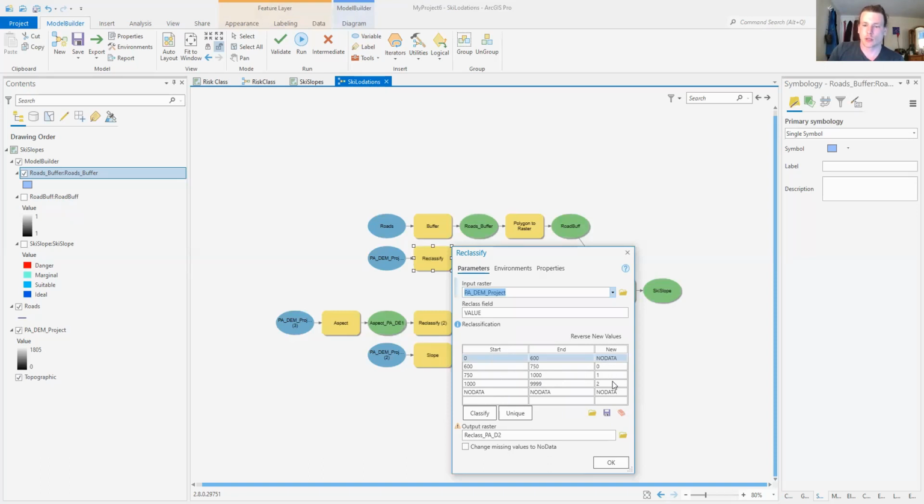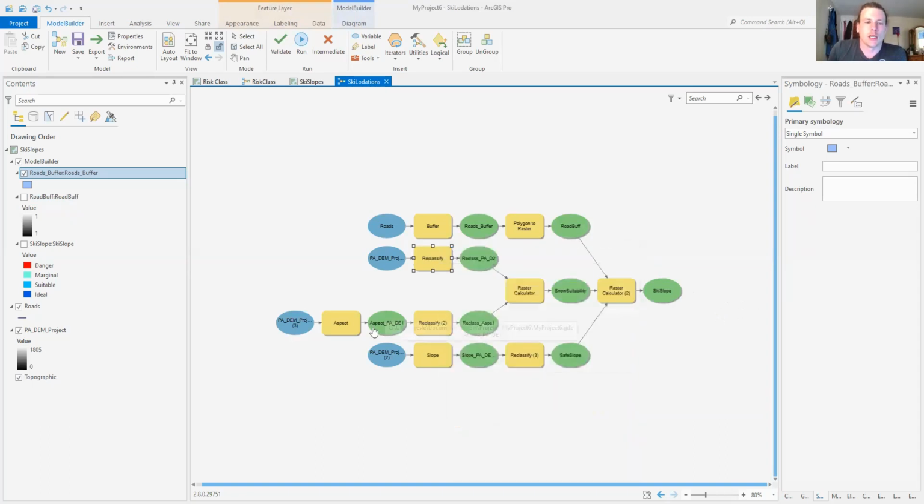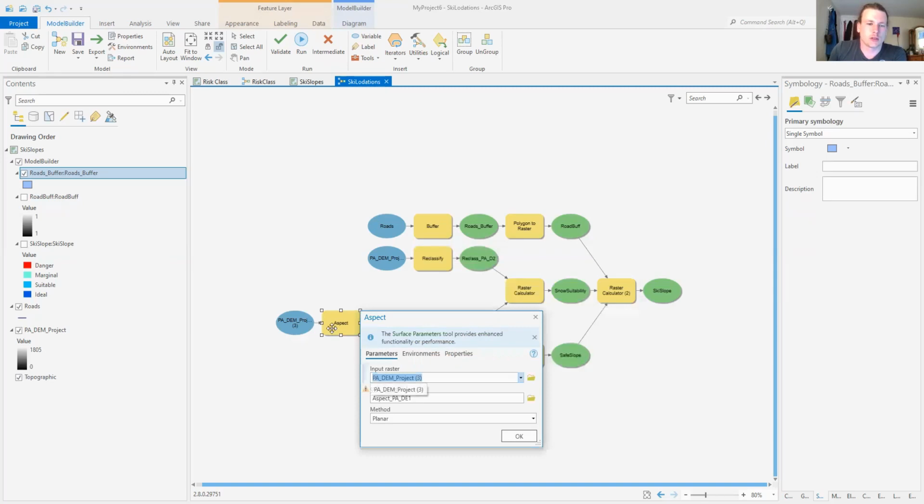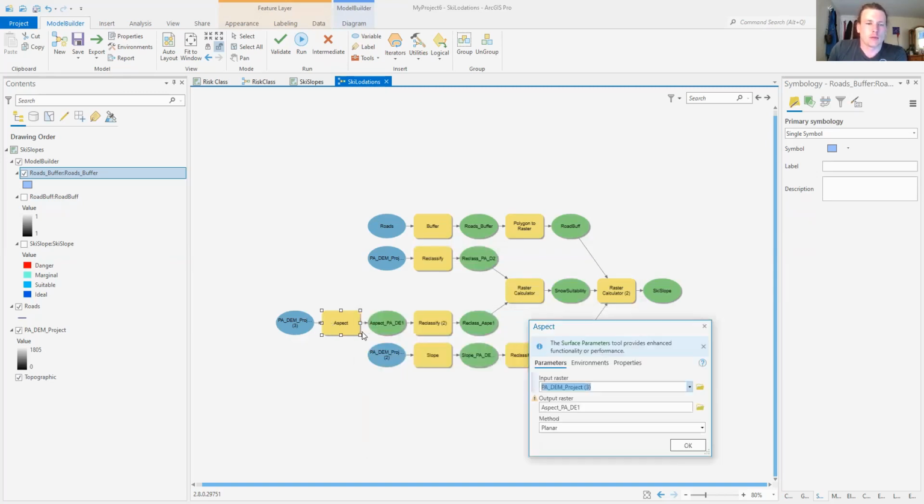So we'll give it 0, 1, and 2, so we can rank them. One of the nice things about Raster Overlay is you can create rankings and suitability criteria. And so rather than with vector layers where you just do an intersect and it's like this is where they overlap, you can get gradations and scales to help weight your outputs. So we reclassify the elevation, and then we're going to use this tool called the aspect. What the aspect does is it just calculates the direction that a slope is facing.